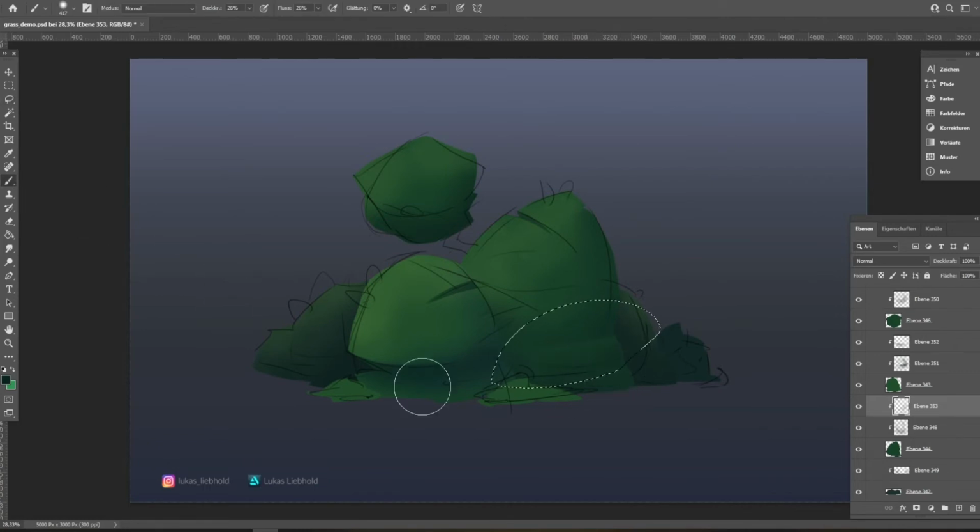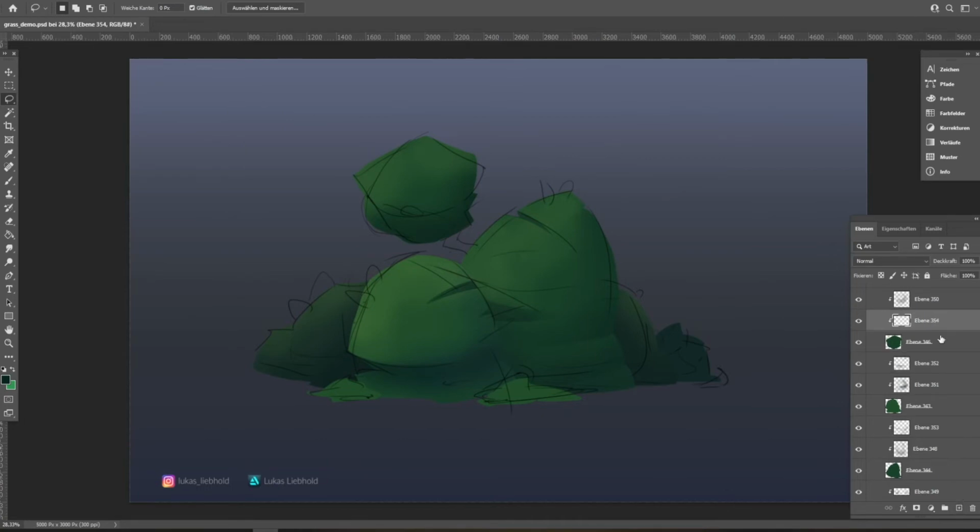And I try to render this in a stylized way here. Let's see, maybe here another one. It's important that one cut is not too much connected to another cut of another bush. Nothing should really, if you are not going for it, gradiently merge into another.